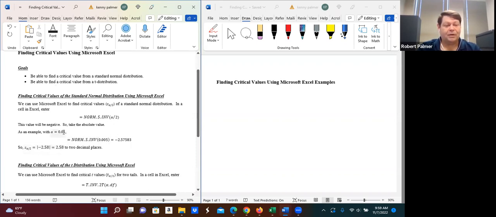So for example, if we have alpha of 0.01, that's for a 99% confidence interval, then we'll plug in 0.005, which is 0.01 divided by 2. It will get negative about 2.58. Take the absolute value of that, and that's going to give you the value.